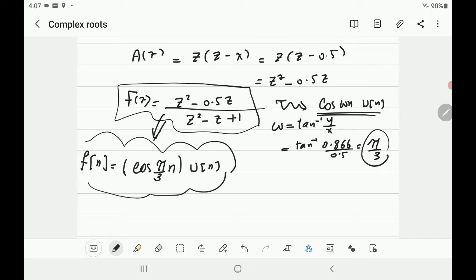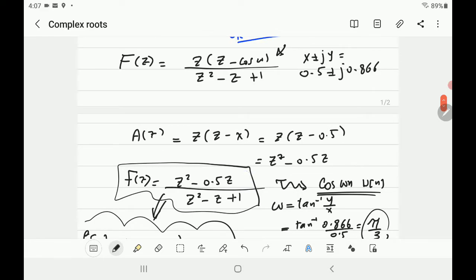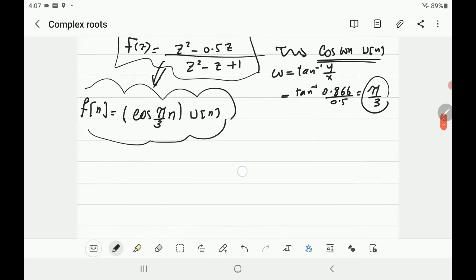So the first thing, you check the denominator. If you find the roots are complex and the magnitude is equal to 1, it's sine or cosine. And if you see that the top part equals this part, as we show you in the formula, you can directly find the inverse of it by substituting the value of omega x.